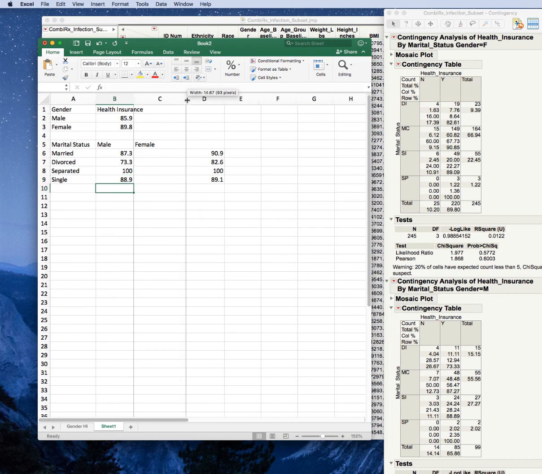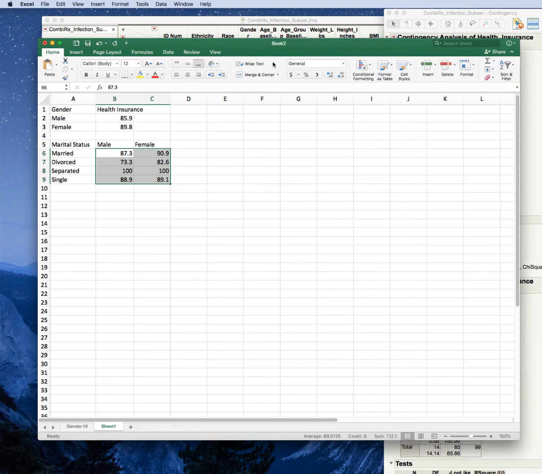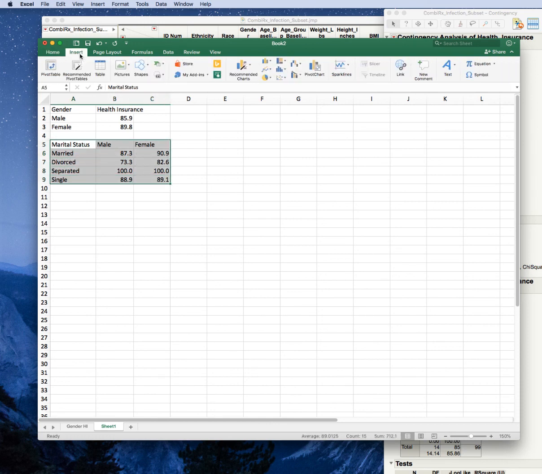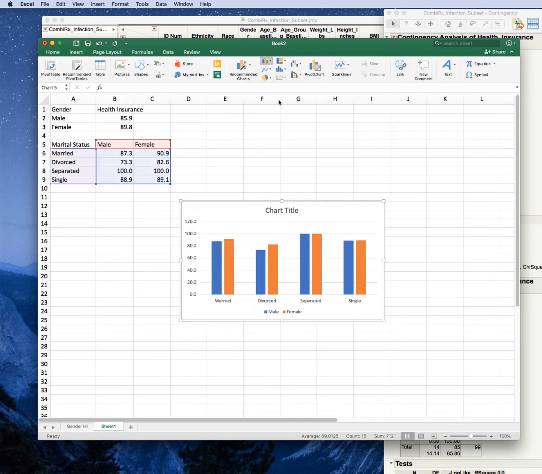And so first of all, I'm going to make sure that these all have the same number of decimal places. So you can do that in a couple of different ways. The reason I do that is because when we add the value labels, you want them to match. So again, simply select your data, go into Insert, and select your bar chart.